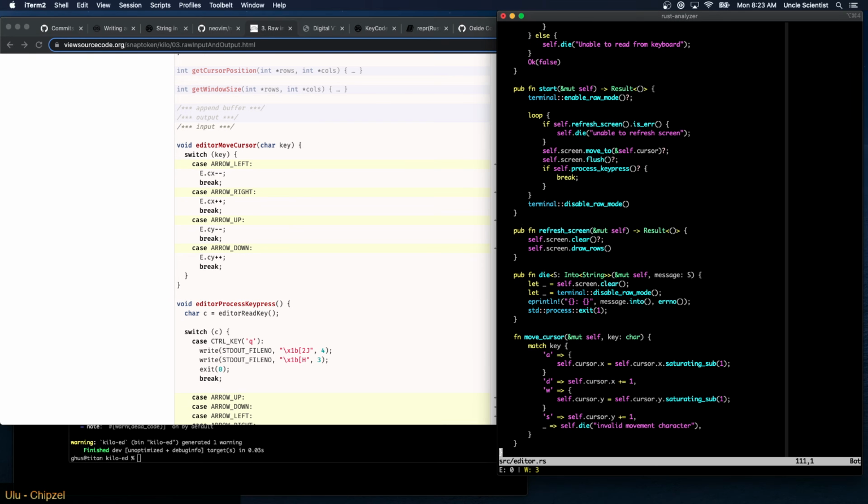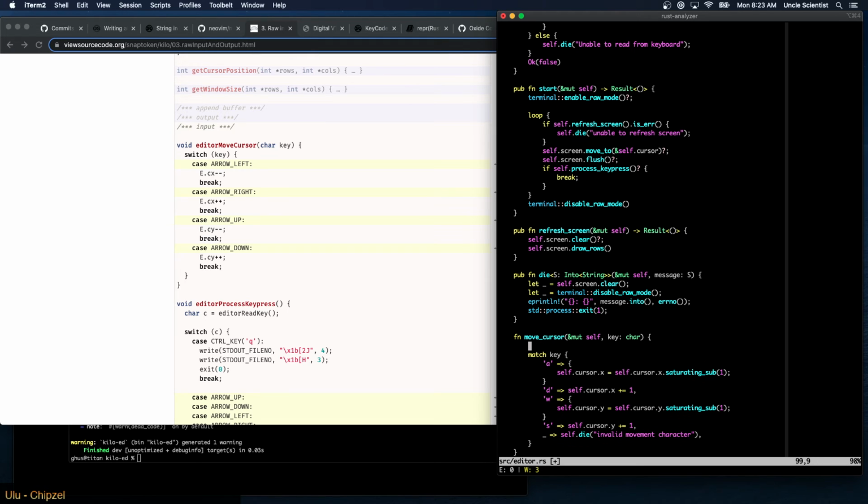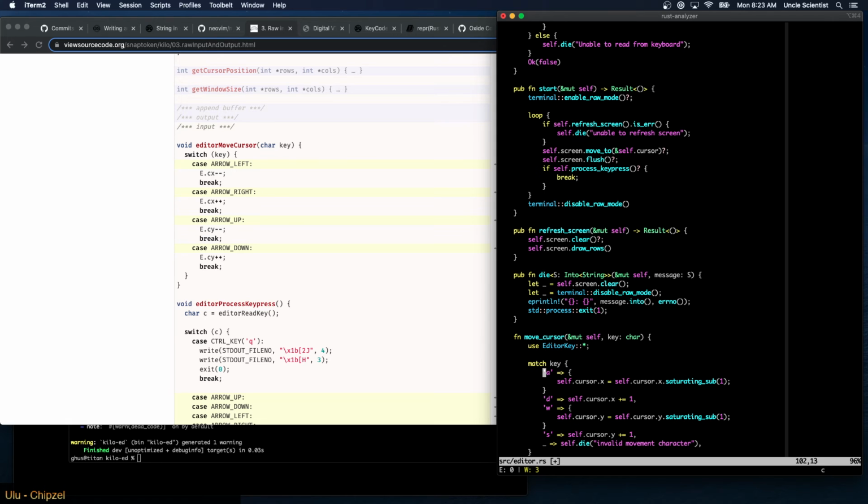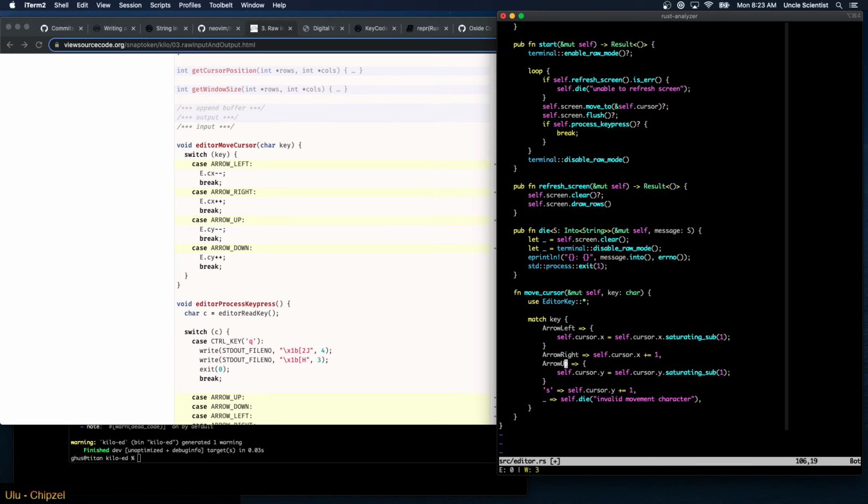All right, so now in move cursor, we're going to match on those things. Use EditorKey. And then we'll say arrow left, arrow right, arrow up, arrow down.